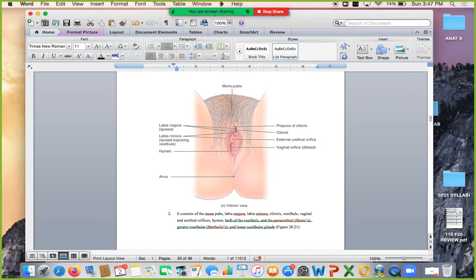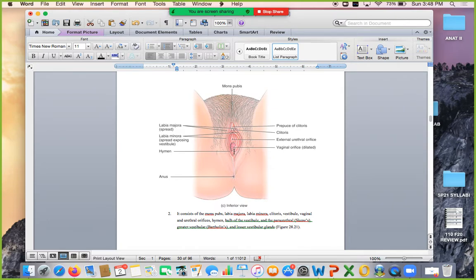Again, we're going to also have the labia. We have the labia majora, which is the outer layer, the labia minora, that inner layer. At the top of the labia minora, we're going to reach the clitoral hood. Underneath that, we're going to have the clitoris. The clitoral hood here is known as the prepuce. You may have heard of the prepuce earlier when we talked about the foreskin on the male. So this is going to be an analogous organ to the male penis, right? Let's see. We also are going to have the urethral orifice. So this is going to be for urination, and the vaginal orifice, which is where the baby is going to come, and also copulation is going to occur.